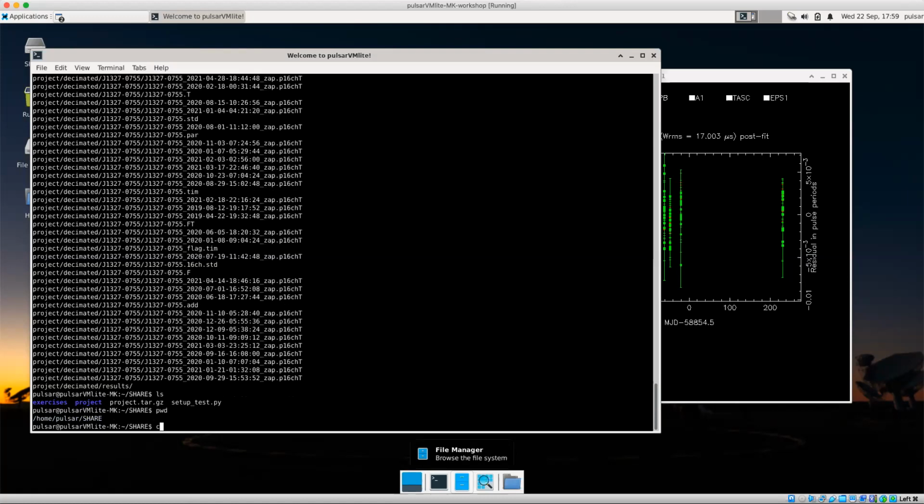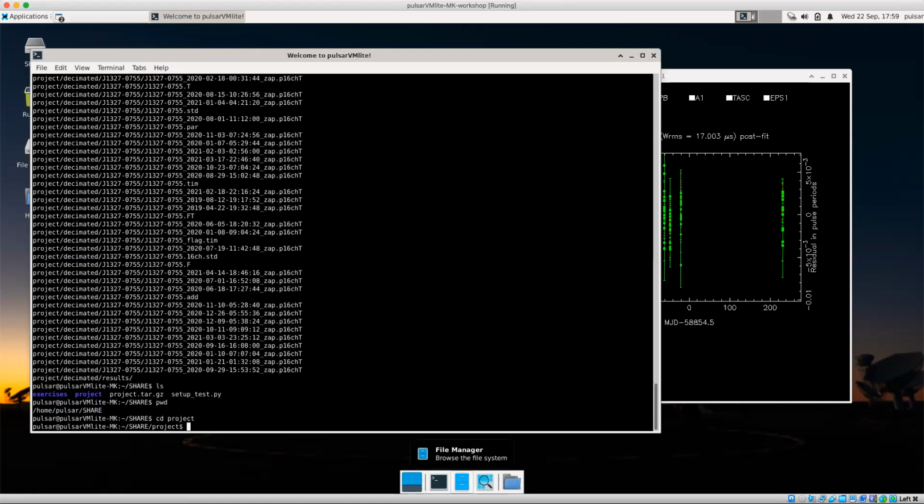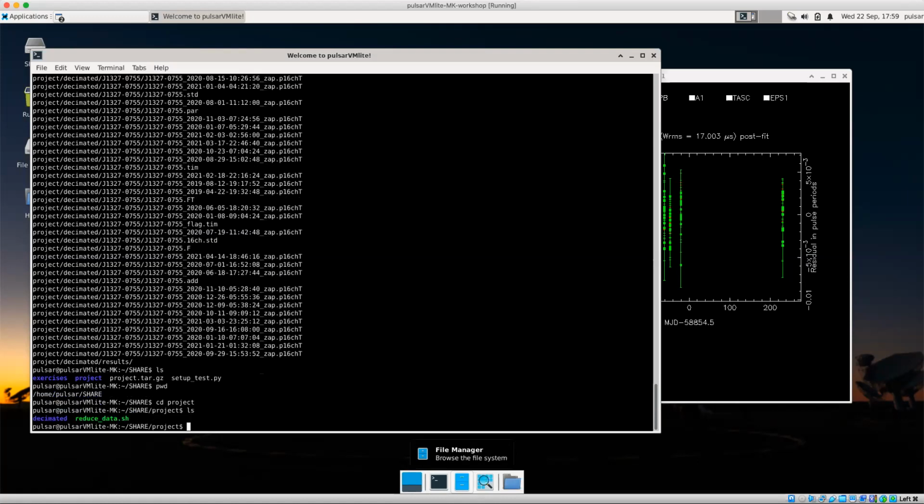So what we want to do is go into this project directory. So cd project. If we type ls, we can see what's inside that. We have a folder called decimated, and this is just another word for reduced. So this contains the data that's been reduced in size. And we have a script, reduce_data.sh, and this is what I use to produce that data. But you don't have the raw data that went into this, but if need be, we can share that with you in the future. Okay, so let's cd into decimated.